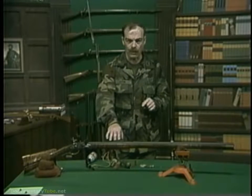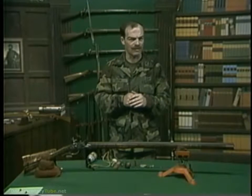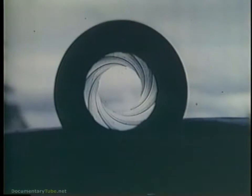But in a rifle, spiral grooves are cut in the bore. It looks something like this. What appears as high spots in the barrel are lands, and the distance from the land on one side to the land on the other side is called the bore diameter. The low areas are the grooves, and the distance from the bottom of the groove on one side to the bottom of the groove on the other side is called groove diameter.